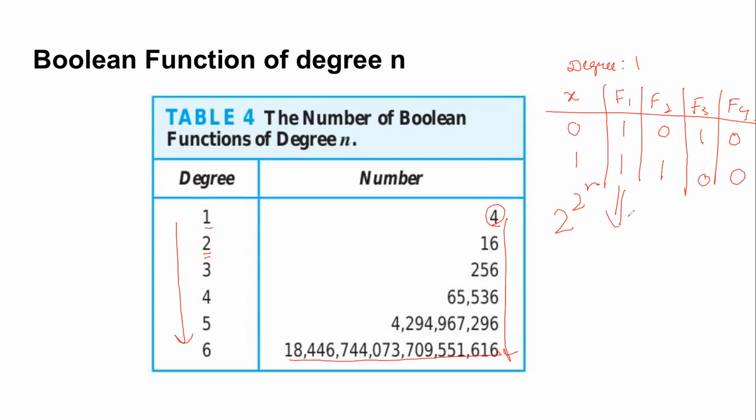Okay, so can you tell me the equivalent Boolean expression? If I write f1 is 1, 1, what does it mean? Okay, so that's what we'll do today, how to make a Boolean expression out of a Boolean function. So these were all 4 possible combinations, and that's what we'll see next, how to make a Boolean expression out of these forms. Okay, is this clear? How to find Boolean functions of degree n in general? Yes, class, is this clear?